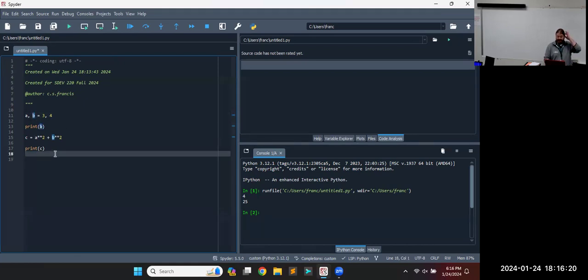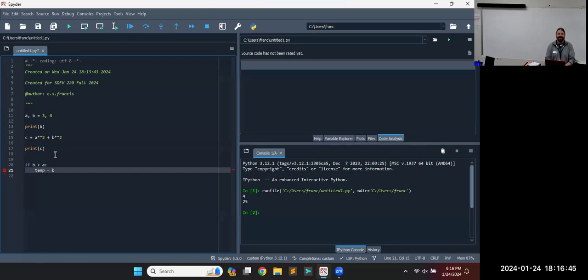The biggest thing about that, which is really, really useful, is if we want to switch what's in the variable. In most of our programming languages that only do single assignment, we have to do a big structure, right? So like if B is greater than A, maybe we want B to be our smaller one, we need to create a temp variable, right? So like temp equals B, B equals A, and then we do A equals temp. That's what we have to do in most of our programming languages.